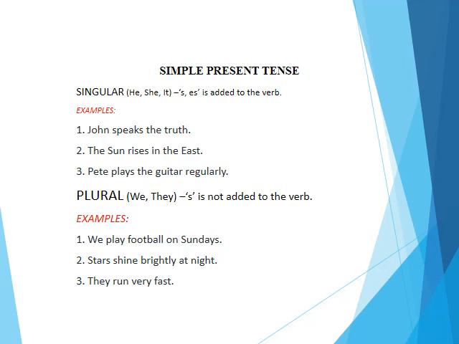Now we will see how to write a sentence correctly in simple present tense. In English, most sentences have a subject or a subject pronoun. Subject means name of a person, place, or a thing which we are talking about in a particular sentence. For example, Ram lives in India. In this sentence, Ram is the subject.